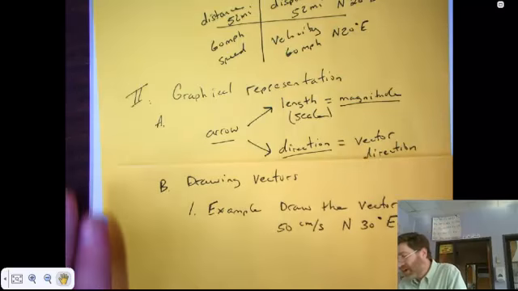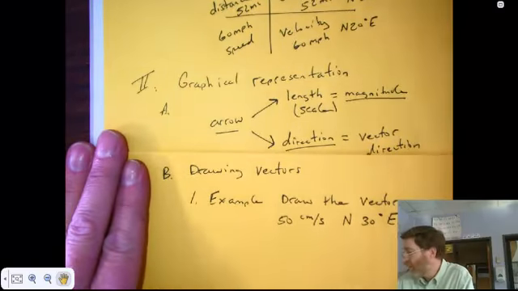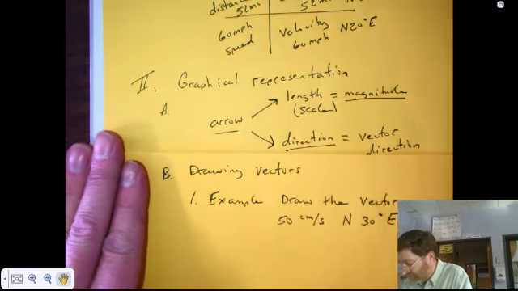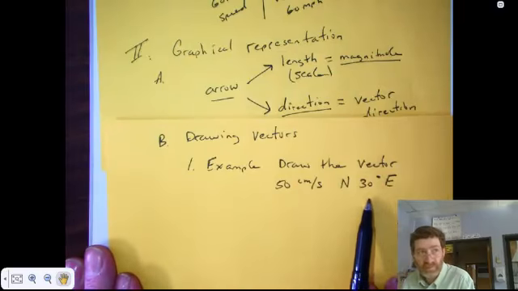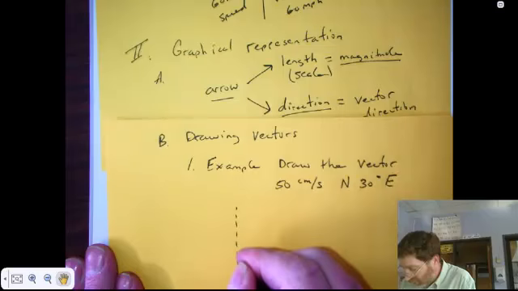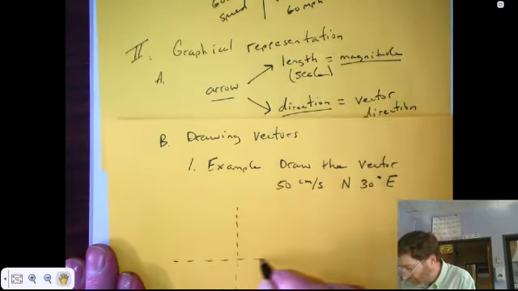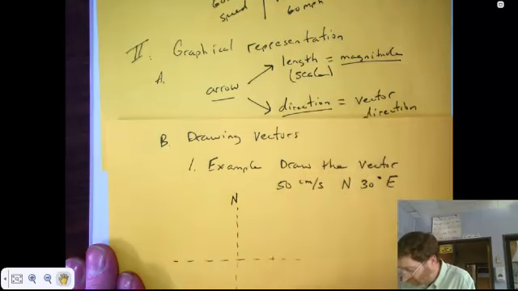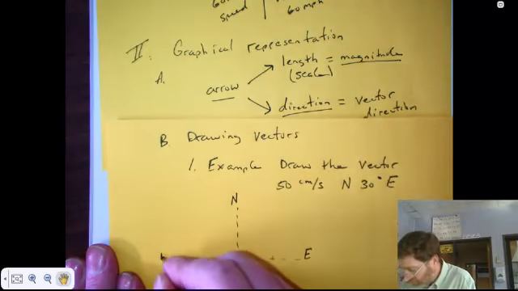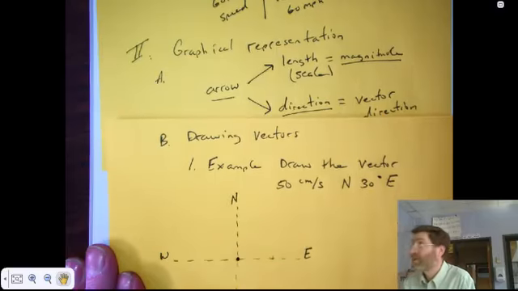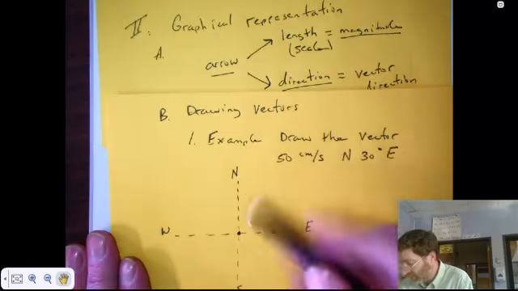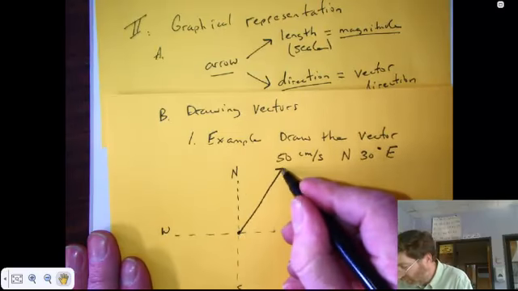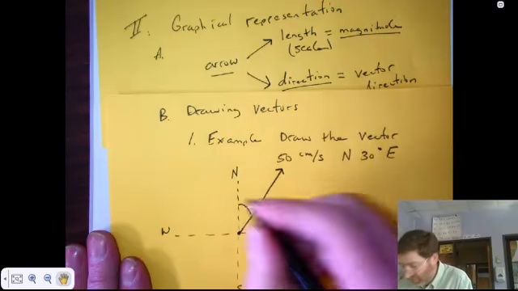Now also, if you're taking physics, you'll find, unlike physics, that the units vary quite a bit more in this trig book, which is fine. So basically, I'm going to draw an arrow that matches this description. Generally, you can draw a coordinate plane. This is north-south and east and west. We'll start the arrow at the center here. And then what angle do I draw that at? 30 degrees. Well, 30 degrees from the north, right? So it would be an arrow like this, pointing in that direction. This angle here is 30 degrees.